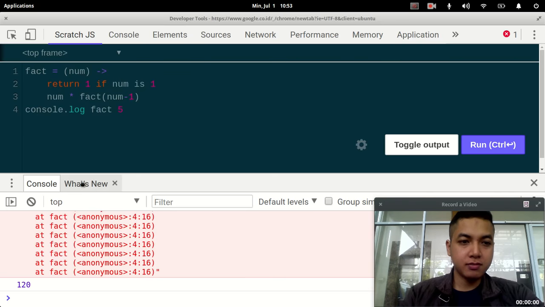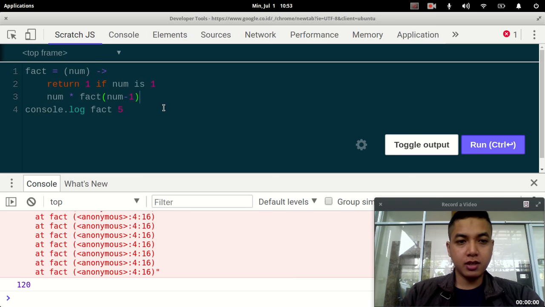Why? Because when it passes 5 times factorial 5 minus 1, it will return 5 times 4, then 4 times 3, 3 times 2, 2 times 1. And when the factorial is given the number 1, it no longer runs this line of code, but instead returns a static number of 1.